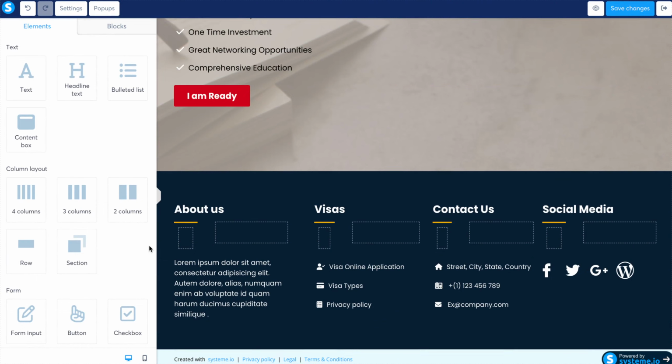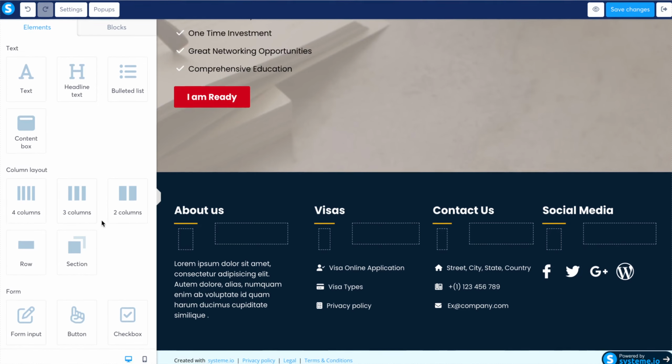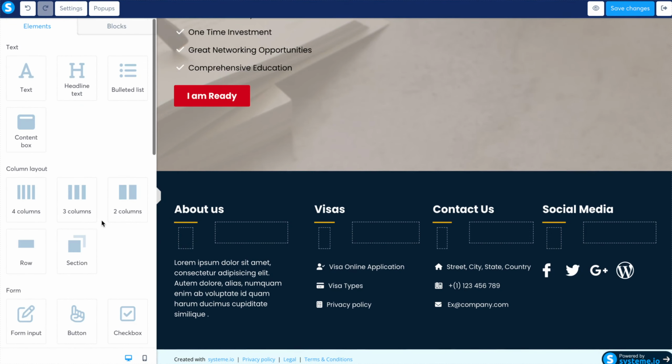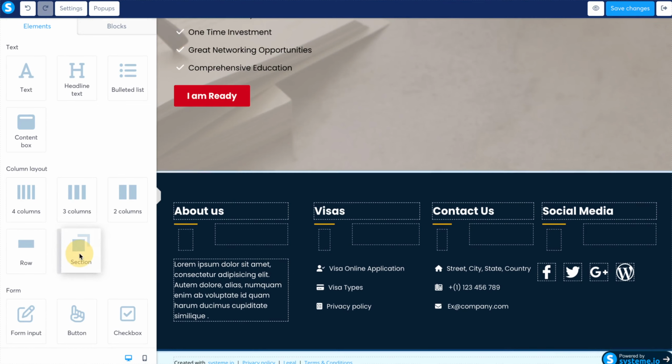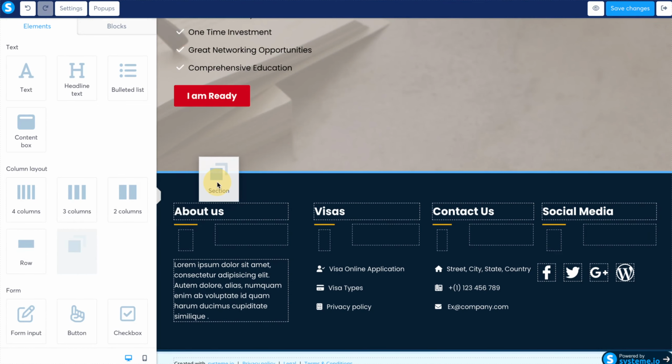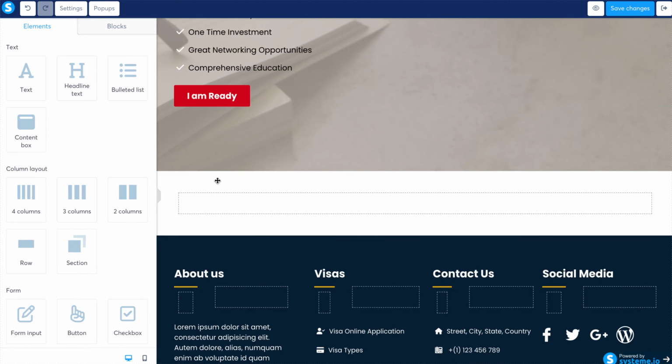Again, I'm going to show you guys how to do this. If your template comes with a place for testimonials, feel free to just use it and edit it as shown. But if you guys don't have that, I'm going to show you how to add one in. So we're going to come over here to this left-hand control panel again, and we're going to click section. So we're going to drag over a section, and wherever that blue line is highlighted is where that section is going to go. So you see that blue highlighted section between the dark blue background and that gray background. We're going to click that, and now we have a section here.